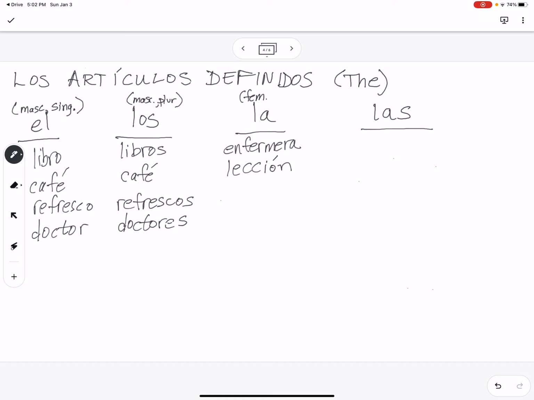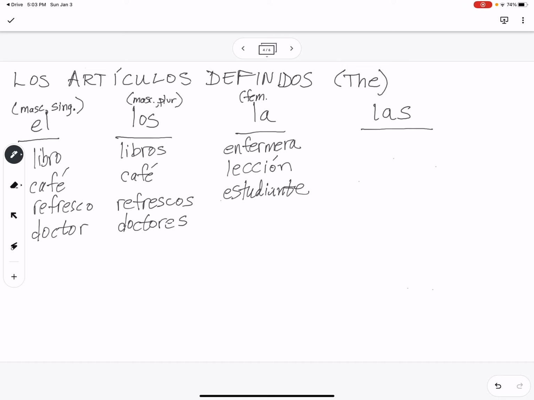Let's see, let's think of a weird one. Well, this one isn't really weird, but we'll say la estudiante. La estudiante means the student, but this student in question is female. It ends in an E. And remember, if a noun ends in an E in Spanish, that really doesn't help us figure out if it's masculine or feminine. So in this case, you know that the word is feminine because that la is going to be in front of it.